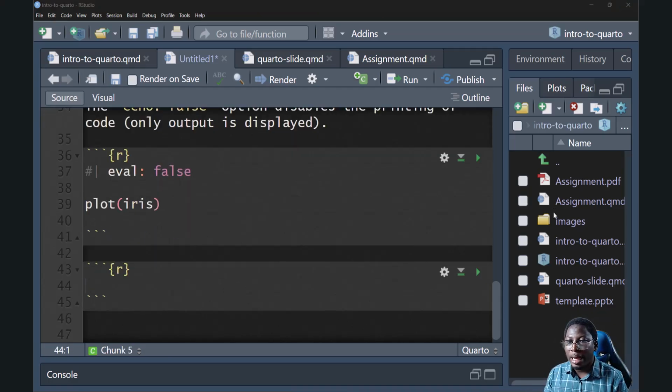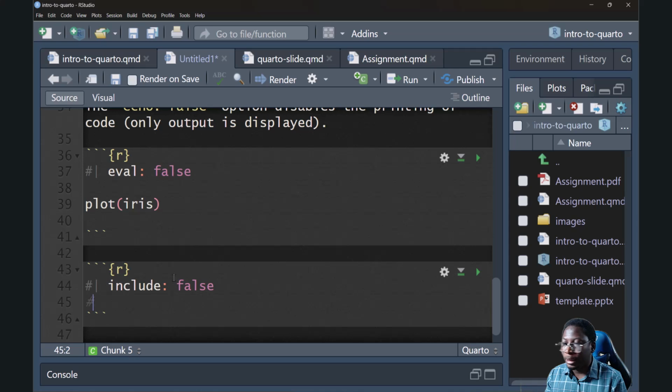And we also have other chunk options such as include. Remember to put those options, you have to put a hashtag and a pipe, and then you start typing those chunk options. In this case, I want to say include. Here I will say include is false. So the option could be true or false. If I say false, what include is saying is to run the code but don't show anything, just run it. So it will run it but will not include any comment or any kind of evaluation, but just know that the code is run.